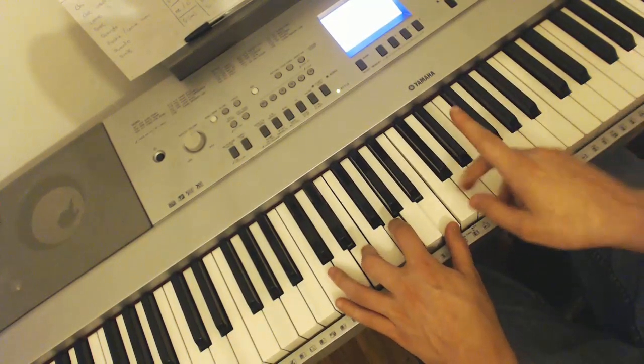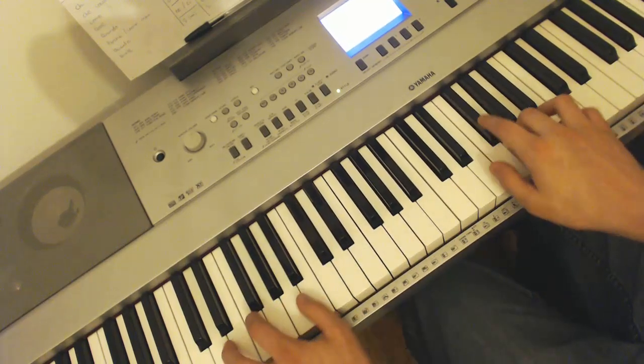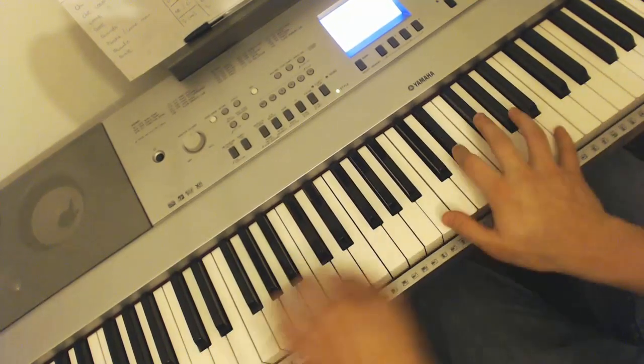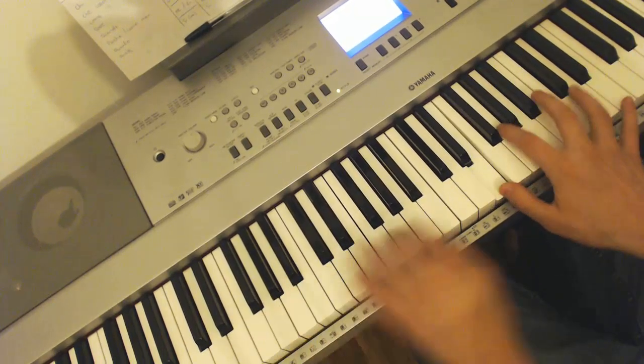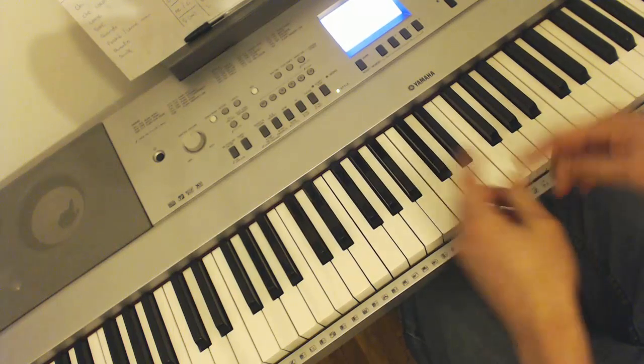See, on that part there, because it's only half the time, I only go up 2 octaves. C major 7, C major 7, B7 twice. Now this is where it changes into another part. So let's call that part C.